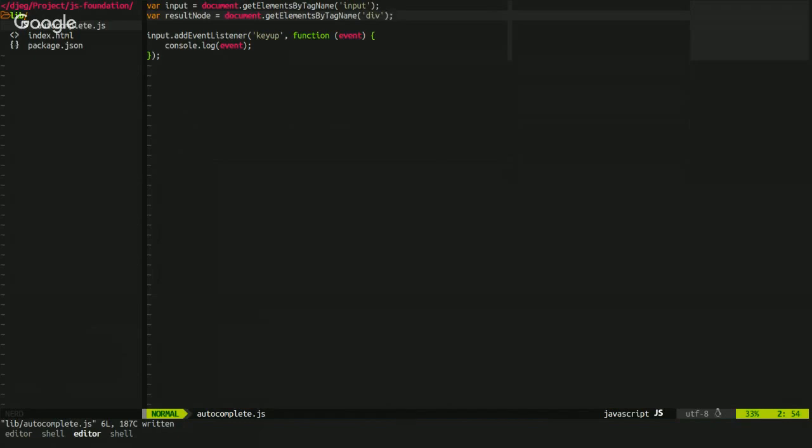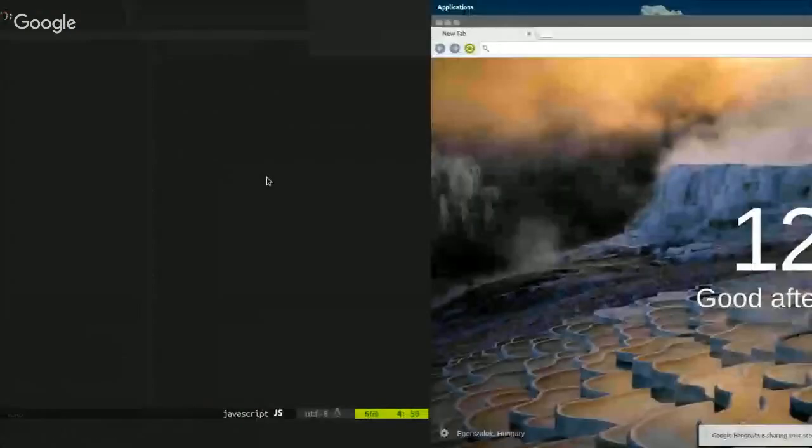Here I just have one input and one div, so this is very simple, but in real life, you may be using jQuery or things like this, with a document ready, of course. Let's see what happens when I just bring the file index.html into my browser. Let's see what we have.